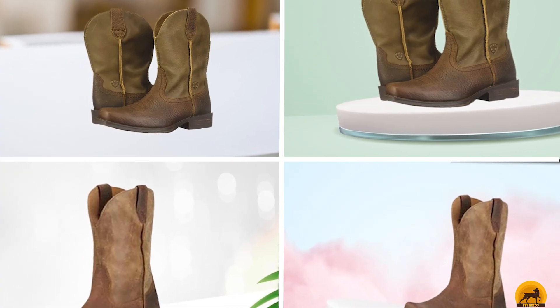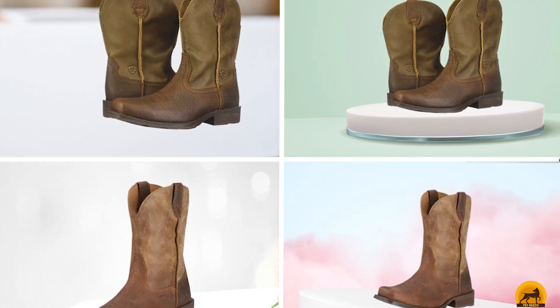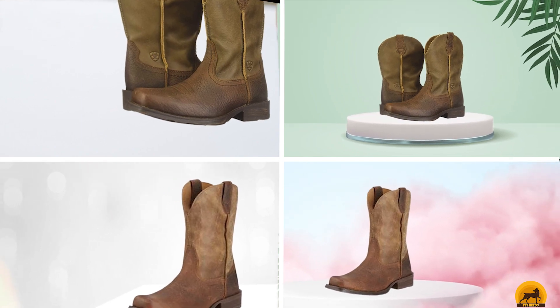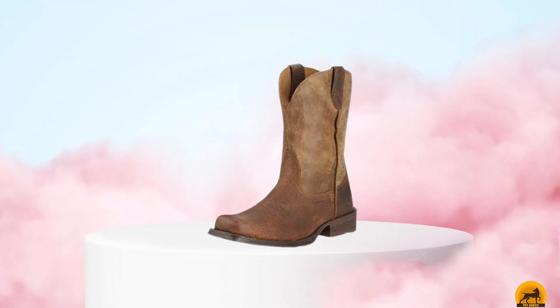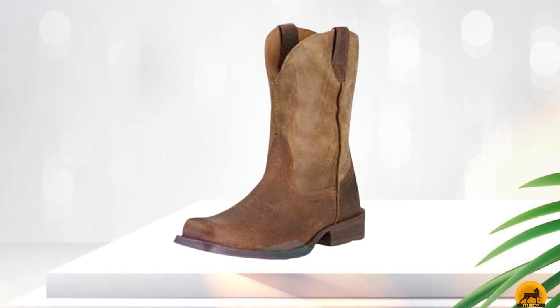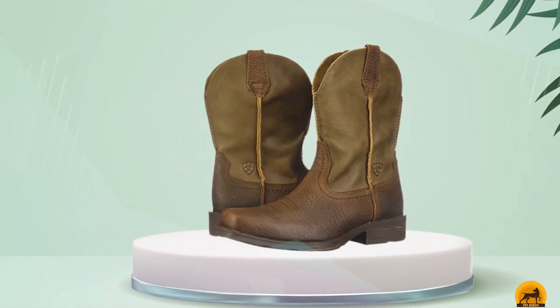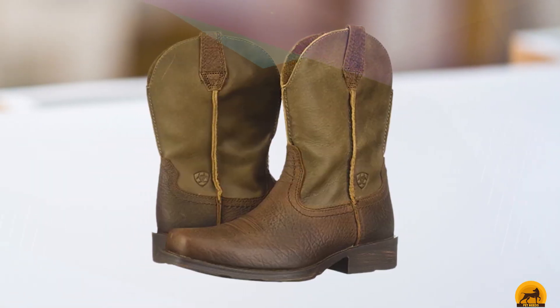Next at number four, we have the Ariat Men's Rambler. If you are looking for the best men's riding boots, the Ariat Rambler Western boots are the best choice, offering a pre-worn look thanks to full-grain leather foot and shaft. It also has a cowboy heel with a slag spur ridge. With a wide square toe and Aztec design, these boots are great not only for riding but also for work and casual wear. These mid-calf western-style boots are designed with a square toe for a stronger look, and the leather material is strong and durable.